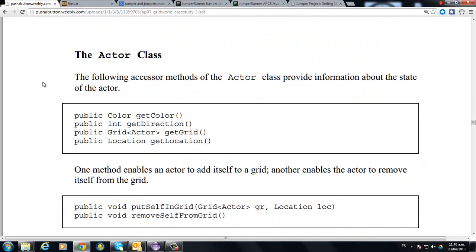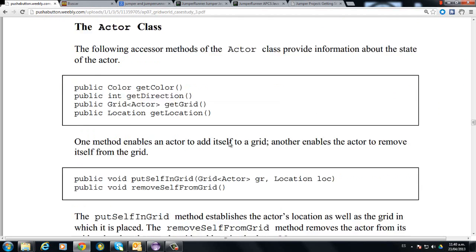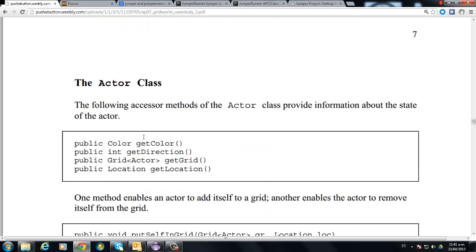Okay, now the Actor class has other methods, and the Actor class is the superclass of Bug, Rock, and Flower. As you know, this is going to be the superclass of those classes. It also has some methods like getColor, getDirection, putSelfInGrid, getGrid, and of course getLocation.